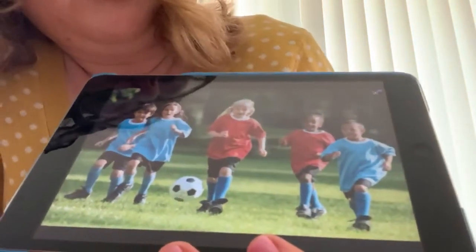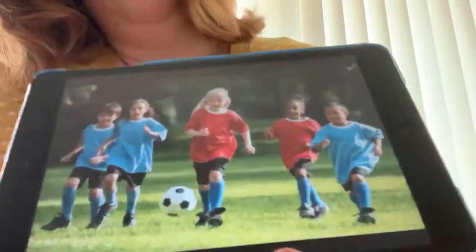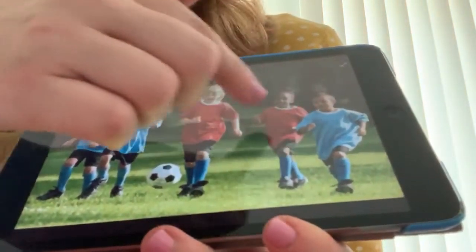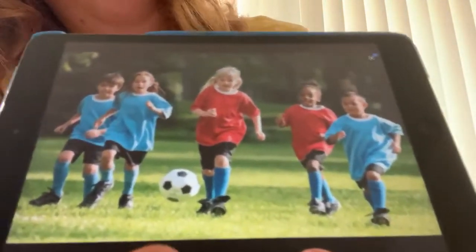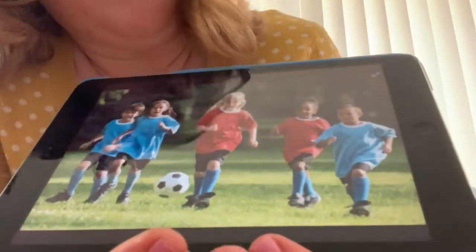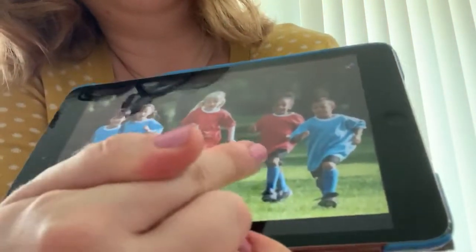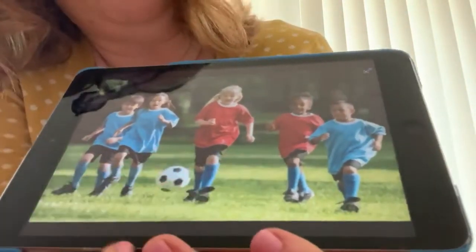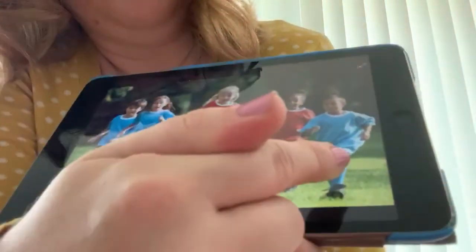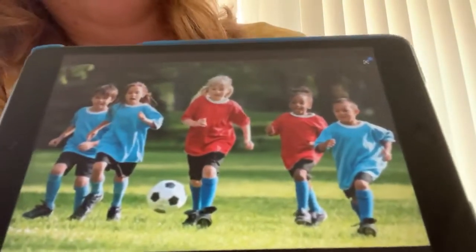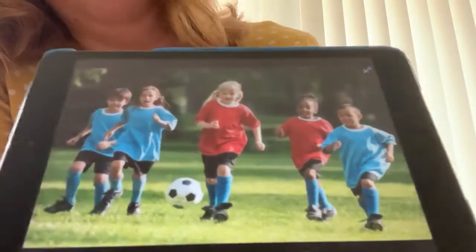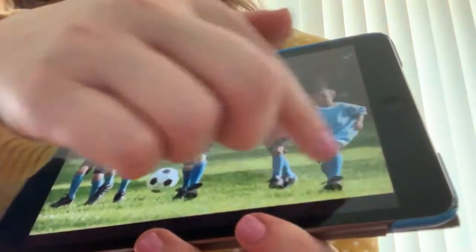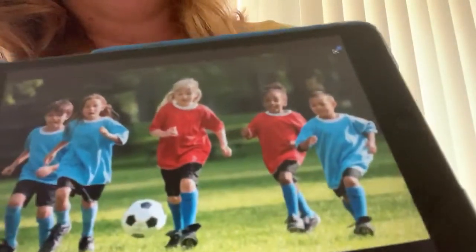And if you look closely at the colors of the shirts, you'll notice that some of them are blue and some of them are red. So something that you can probably guess is, I think these two girls, they're on the same soccer team since they're both wearing the same color shirt. They both have red shirts. So then that would mean these three kids, they are also on the same team since they're all wearing blue shirts. So that's something that is the same about some of them, but also different.